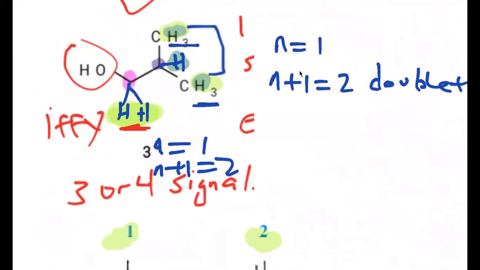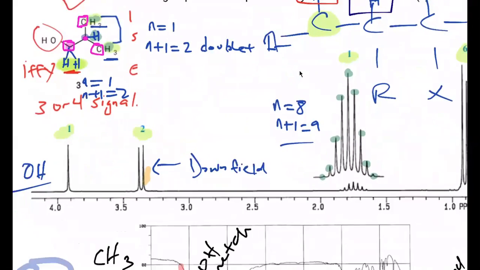You see the carbon that it's attached to right here. And that carbon is bonded to this carbon, this one and this one. And every one of those carbons has hydrogens attached to them. So that's why you see that split up into that multiplet, because it's got 8 neighbors: 3, 3, and 2. Are y'all following that or no? Yeah, so it's got 8 neighbors, so it's going to be split into 9 lines. That's why you see that multiplet.